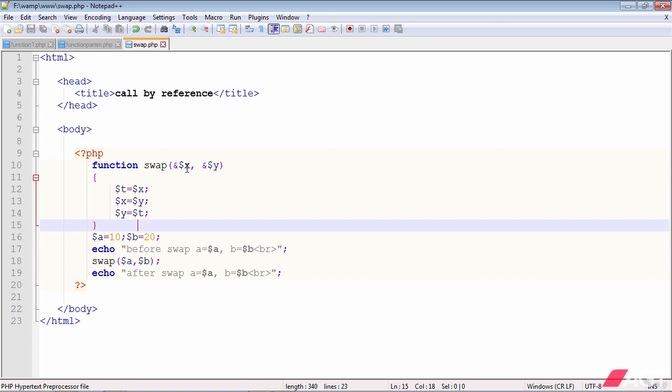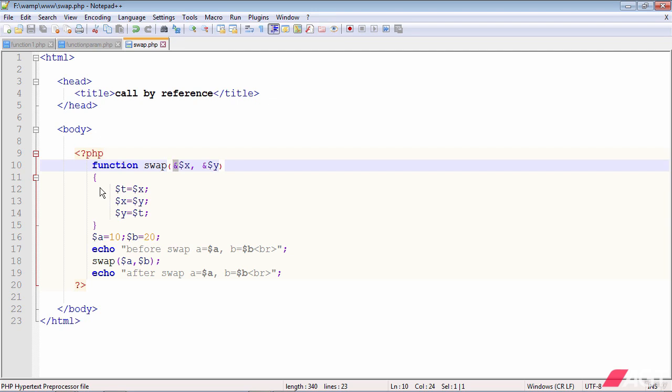But if you want to pass the reference of the actual argument, then you have to prefix the ampersand symbol to the name of the formal parameter or formal argument. So, and then use those variables inside the function.